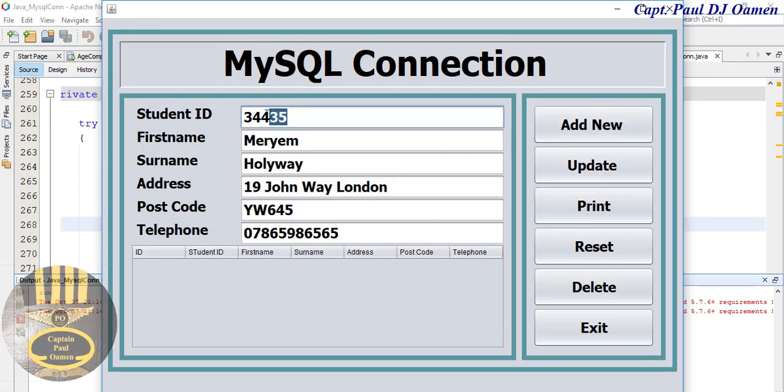Let's change this around. I'm just going to change the name here to Tony Montana. Yeah, I will change that to number 17, Little Venice, London.